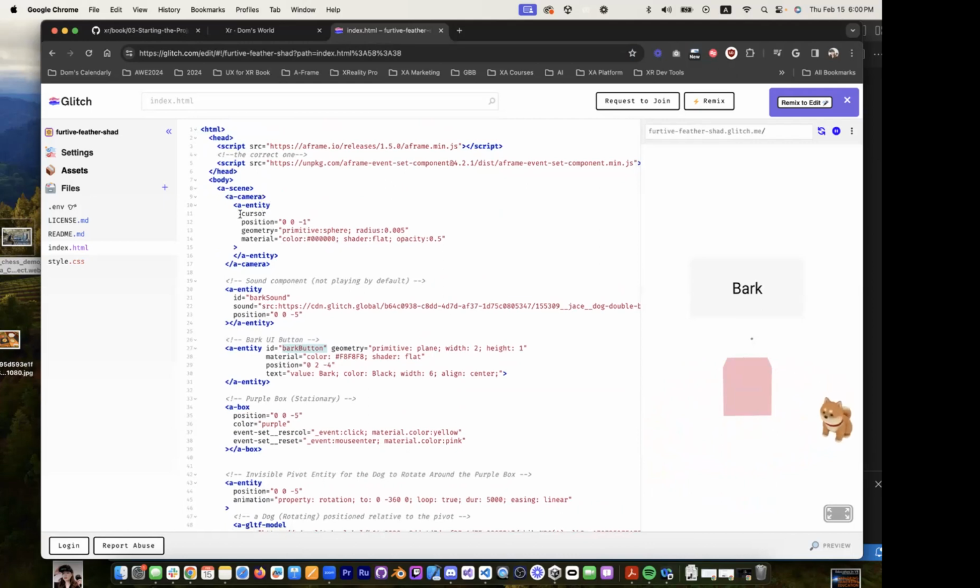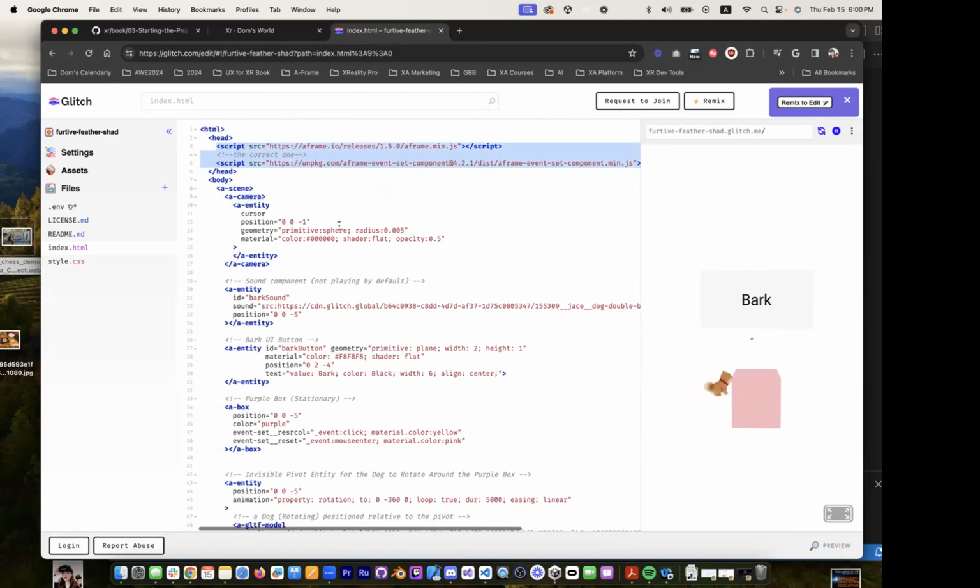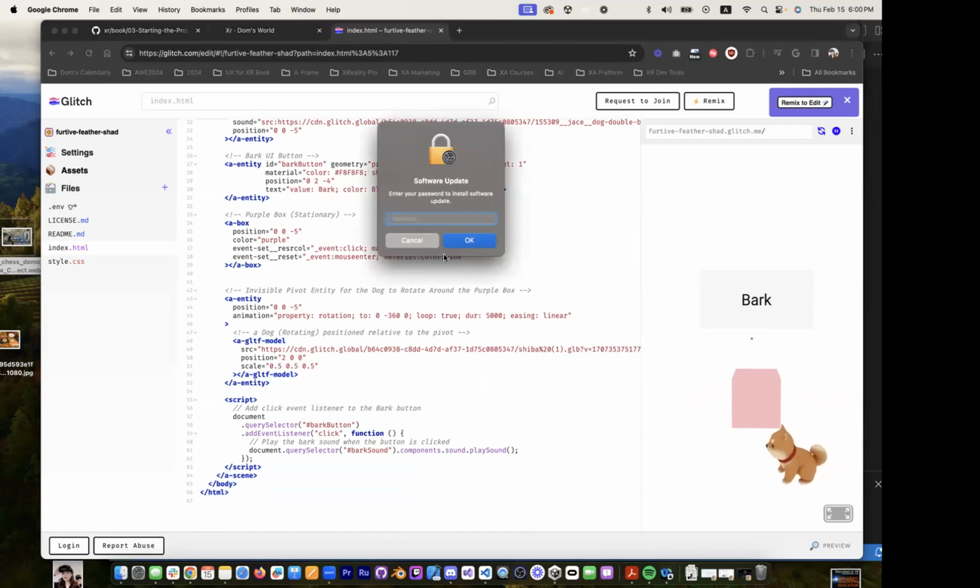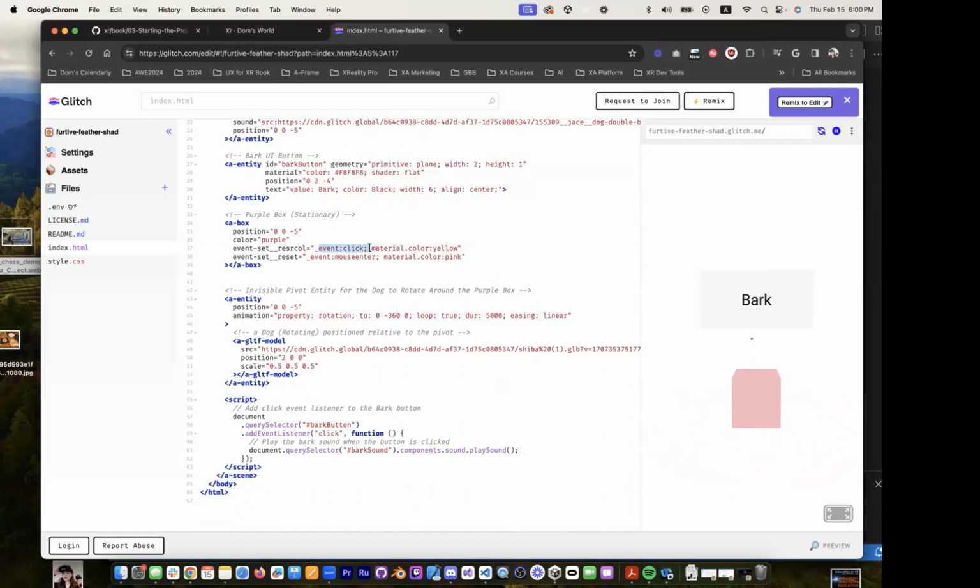For the camera, I put a cursor, the cursor position, and I make the cursor on the eye, the center eye. So your eye is like an eye and trigger controller, but in the future maybe it can be eye and hand control, more like Vision Pro. All you need to do is insert what's called event-set component, and you can do all the animation, or this event: click, color yellow. I think this is a very simple way to do things.